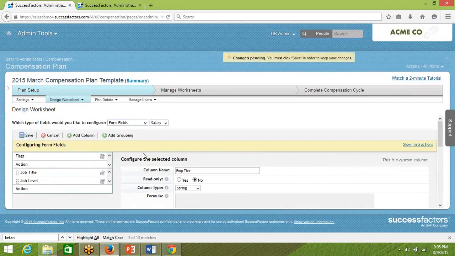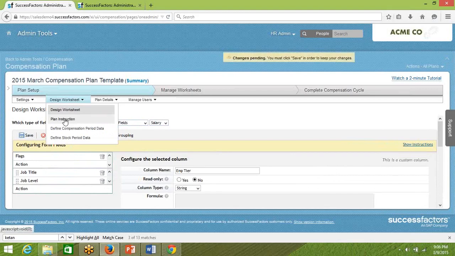And in the form fields, we added a custom field called employee tier, right? Let me go ahead and launch the compensation worksheet, guys. We'll see how these things will look on the compensation worksheet. And before that, let me add one more change, guys, so that we can check everything in one shot. You can see here there is something called the plan instructions. One is your custom column, another is your different form fields, your navigation fields, and the other thing is form instructions. These form instructions are nothing but static text that you want to display as instructions to your compensation planners.